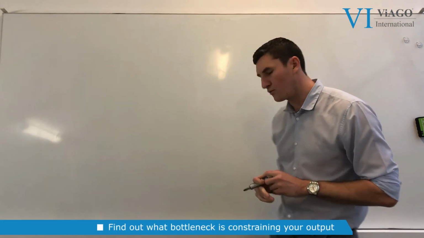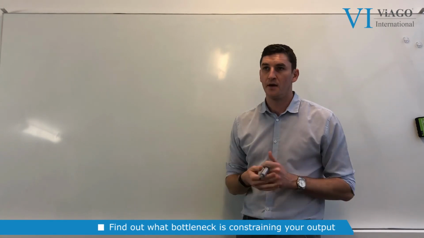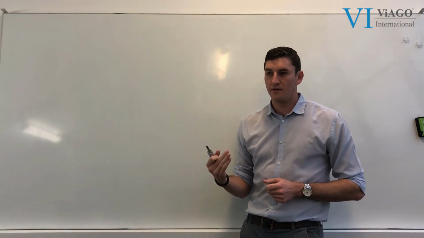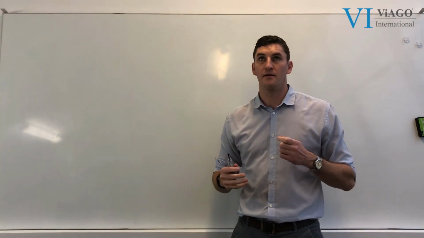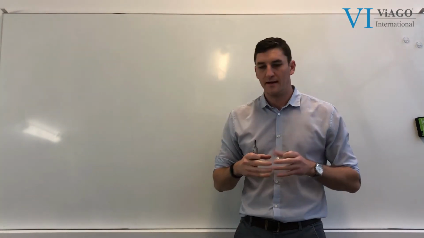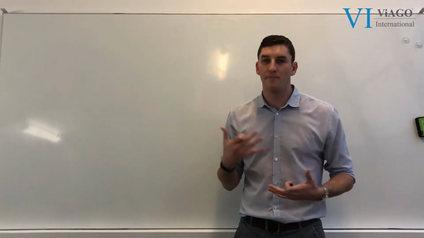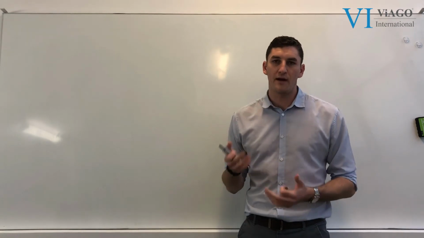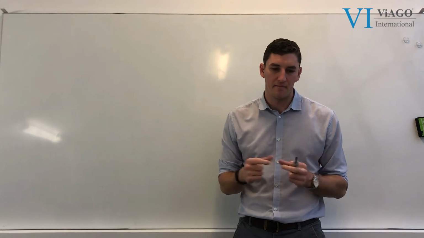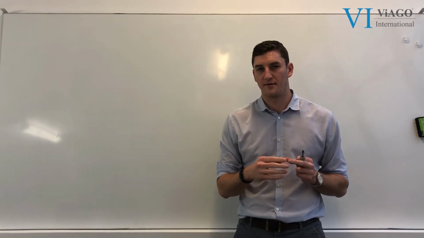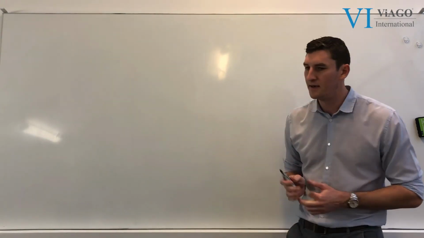So the second thing you can go away and do straight away is to have a look at what bottlenecks are actually constraining the output of your teams. So this is a little bit more strategic. You want to look at what is basically taking the longest amount of time in any process. In any series of steps in any process, there's going to be a bottleneck of some sort. Now by bottleneck, we mean the resource that takes the longest, and therefore slows down or constrains the process as a whole, which I'll explain in a second.